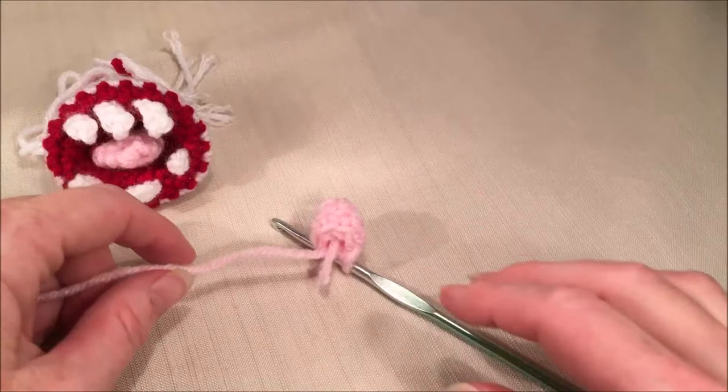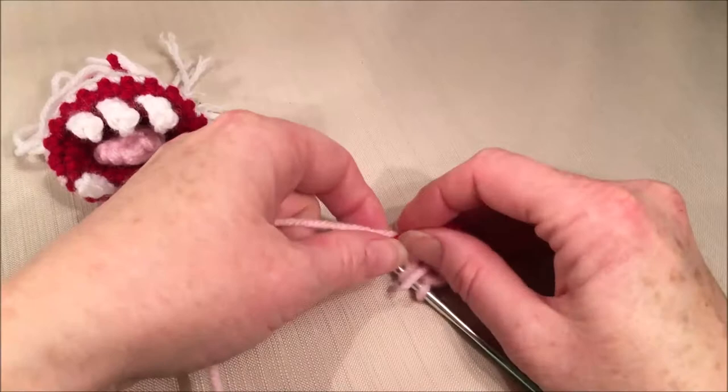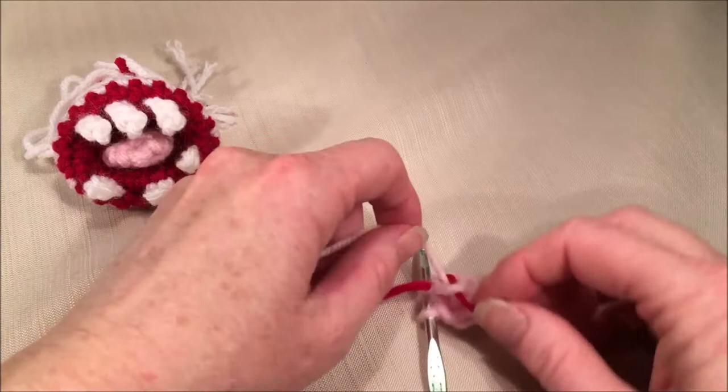Where's my red? I don't know. Okay, forget that. As long as we can see, that's all that matters, I guess. We can see. Okay, cut your pink off. I'm done with that.